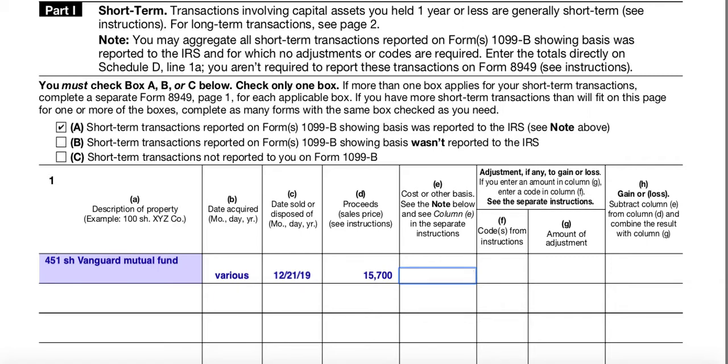Remember, we had 420,000, and it told us that the fund reporting a $900 long-term capital gain, it was reinvested in the 31 additional Vanguard shares. And so when we look at the cost, let me find it. Sorry, I've got papers everywhere. Okay, 14,700 plus 900, and so it's going to be 15,600 is the cost. I'm sorry, the basis. Well, yeah, the cost or basis. And then we don't have any adjustments, and so we have a $100 gain.